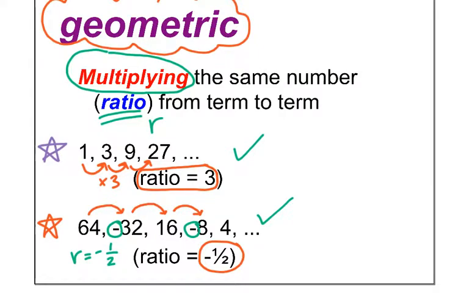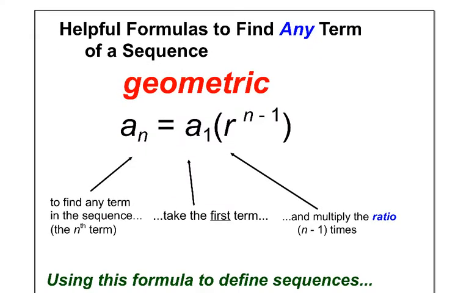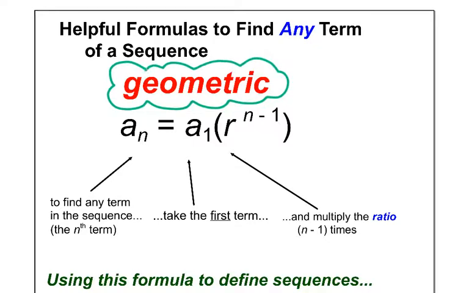All right, now that we know that, we're just going to play the same games that we played last time in arithmetic land, but now it's geometric. So again, in arithmetic land, we had a formula to help you find any term you wanted in the arithmetic sequence. That was your a sub n term. Now we have one for geometric, so it's going to look a little different, especially because now in geometric we have more multiplying going on, and we also have an R ratio.